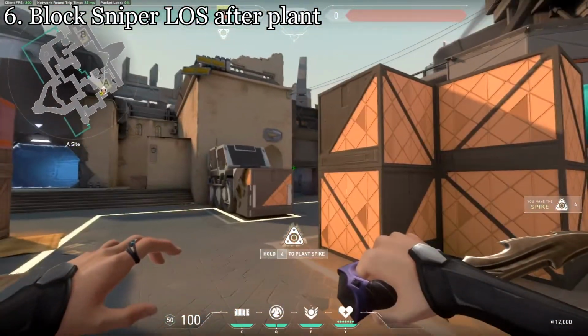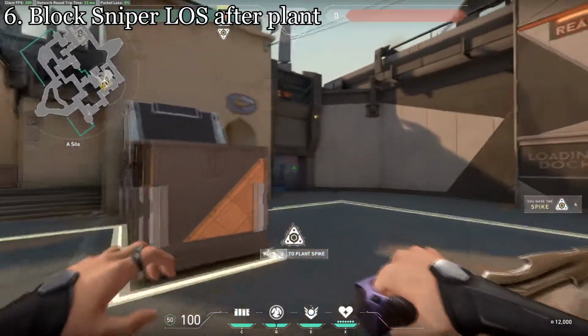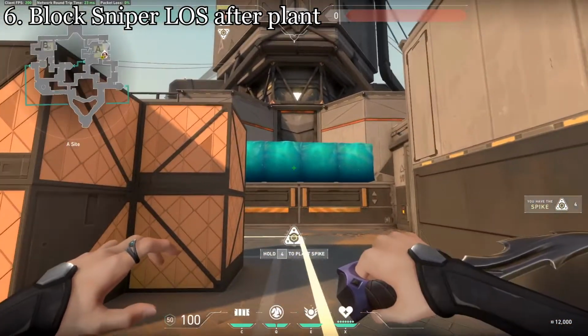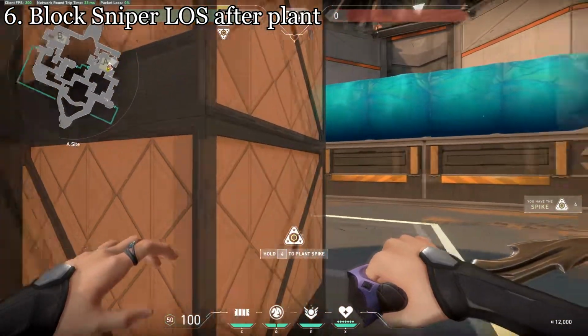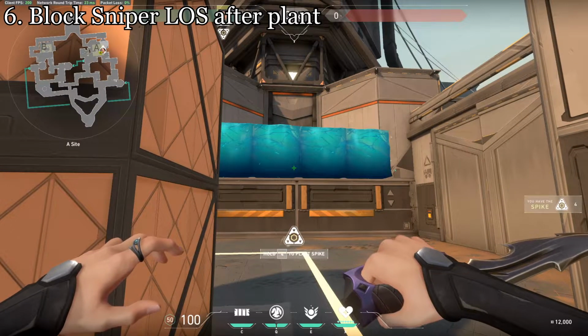This is where a lot of the rotators from B are going to come through. They're going to come up here first, as this hallway is pretty narrow and doesn't have much vision. So being able to wall spots like this and keeping your wall with you is actually extremely useful to your team and can really help seal off the wins after you plant the bomb on a lot of these sites.